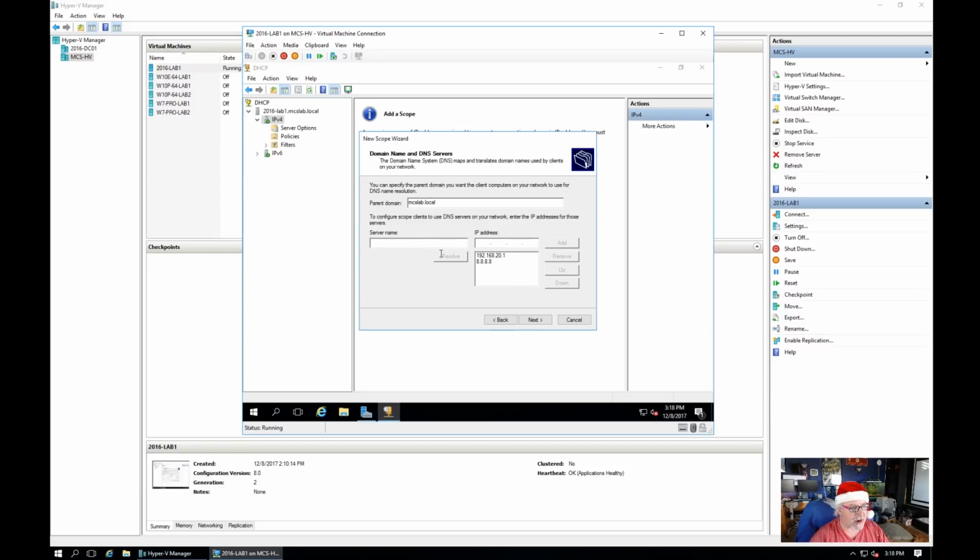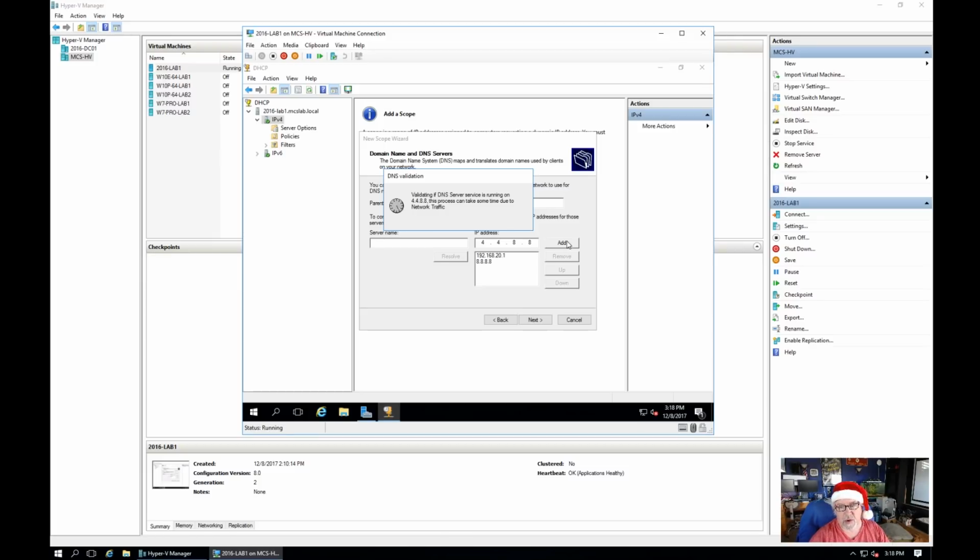Now what that's going to do is in DHCP, it's going to hand out 2 IP addresses for DNS server. The first one is going to be my Active Directory DNS server. The second one's going to be Google. I could even add, if I wanted to, I think that's a valid Google server, the secondary.